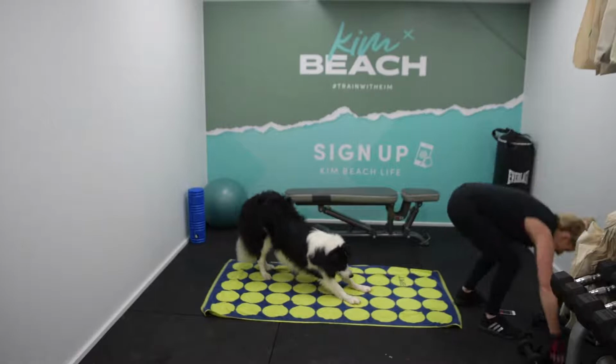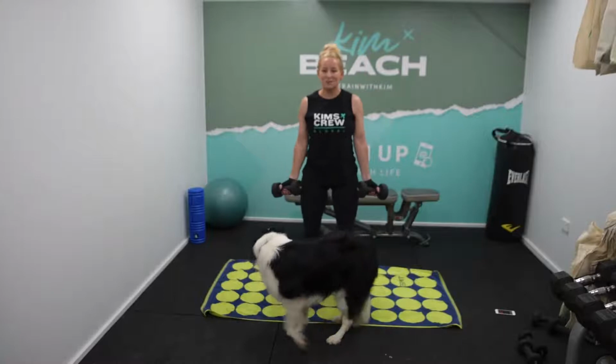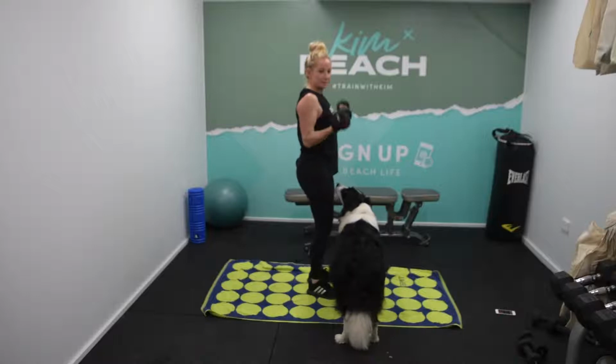12 reps. All right, let's go. So we've got 12, all the way up, full extension down. Take the tension off the muscle so it's harder. Keep your body still.